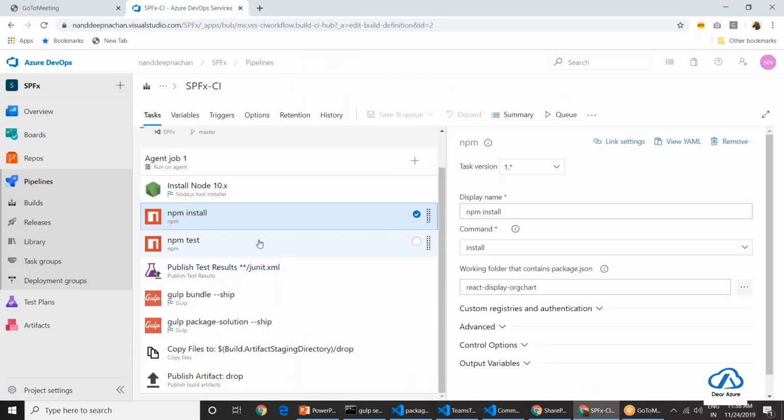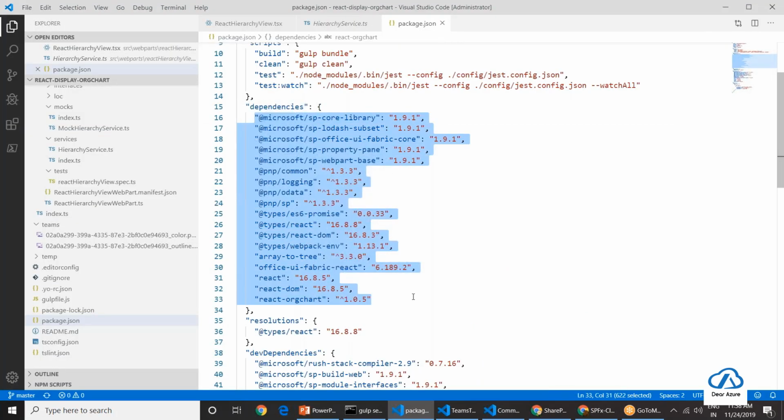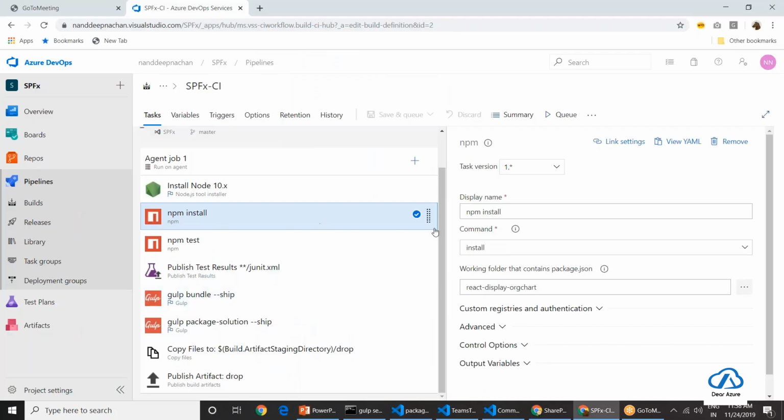So this particular npm install command will download all of the packages from the npm repository. For that purpose, we have included this npm task, and as a command, we are giving it as install. The next thing is that npm requires a location of the package.json file.